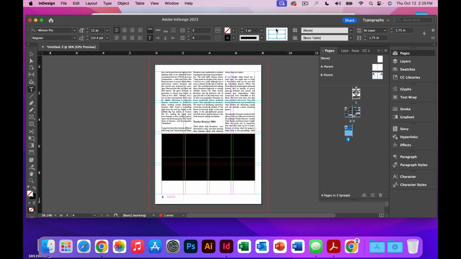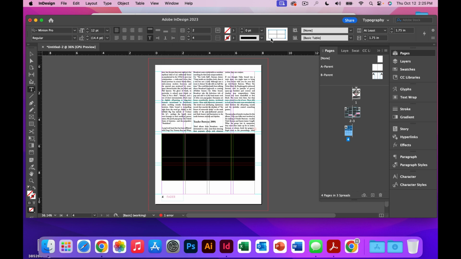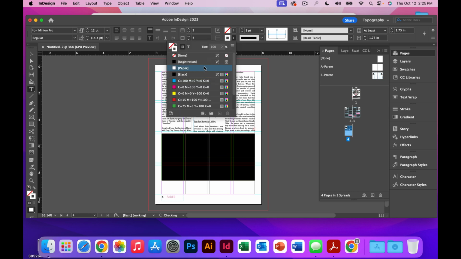Now, the way we change the color is through these little T-bars. Right now, the exterior has a black line, and so I want to change the exterior lines. So this would control the exterior lines, right now they're black. I want to change them to be none, so there will be no exterior line color. Now to change the interior line color, which is still black, I want to change those to paper.